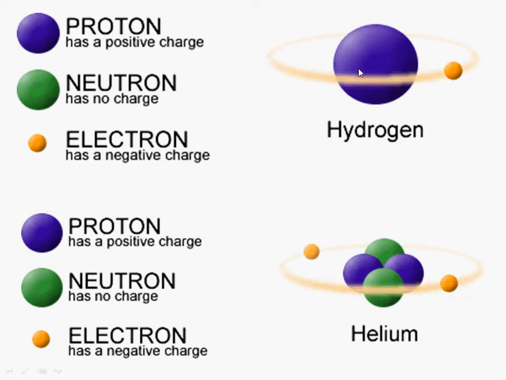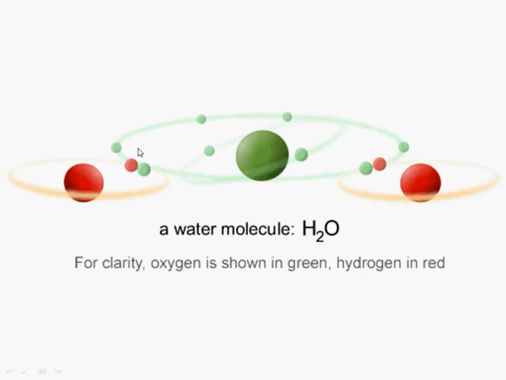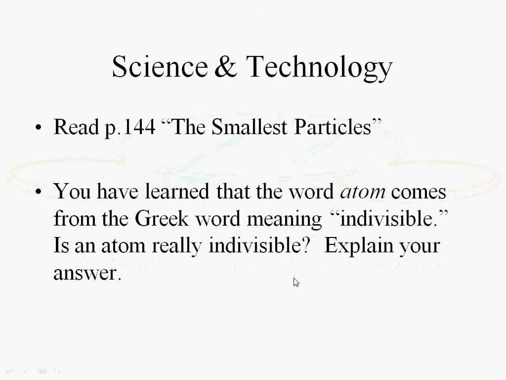So if we look here at a hydrogen atom, it has 1 proton, it has 1 electron. But if you look at our periodic table, it basically says 1.01 minus 1. So 1 minus 1 is 0. It doesn't have a neutron. So this one is unique in the sense that it doesn't have any neutrons. Again, if we look at chemical properties, the hydrogen and the oxygen coming together, forming a bond, it changes from a gas, 2 gases, to a liquid.